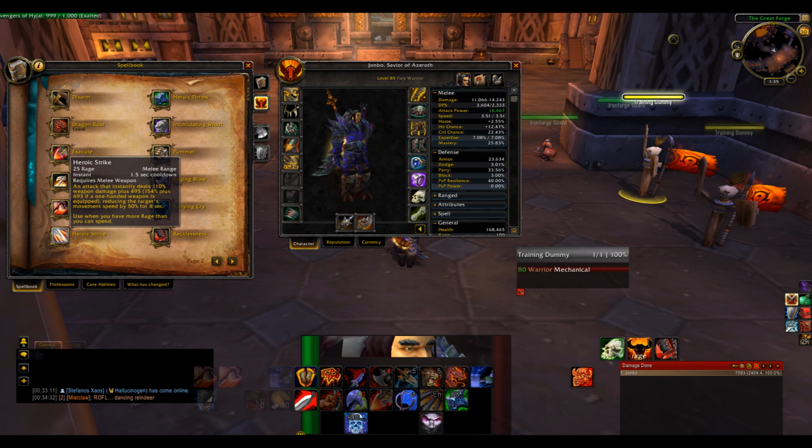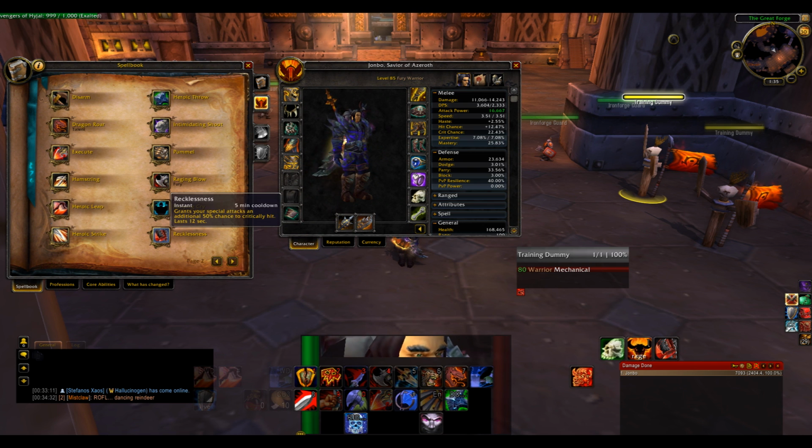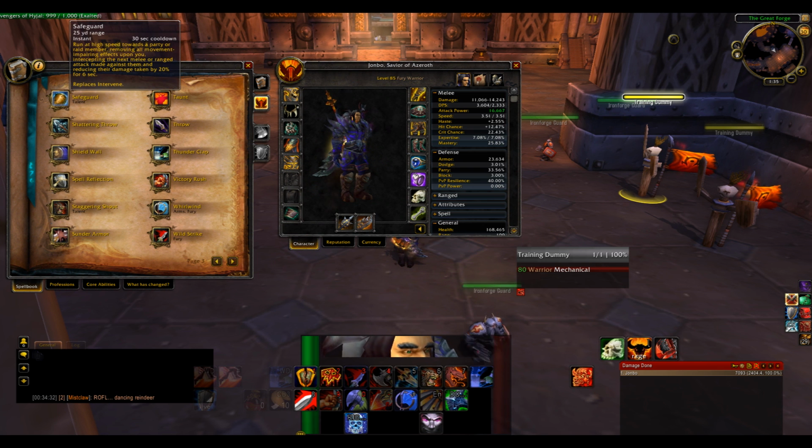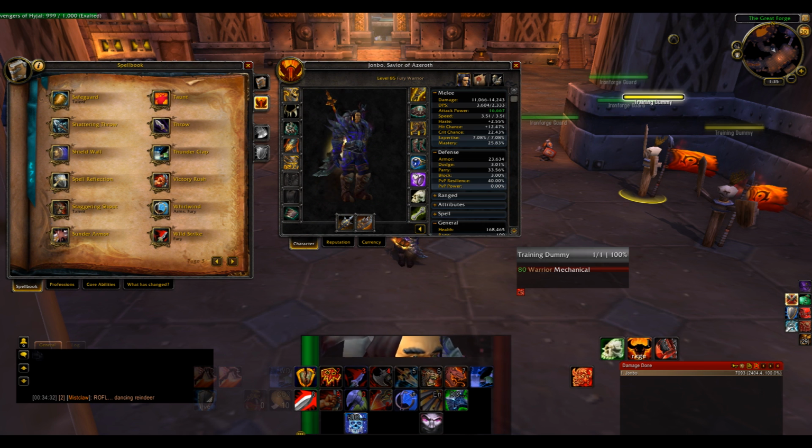And it also slows them. That might be good for PvP. Single-Minded Fury could be interesting. Recklessness is what it's always done. I've gone for Safeguard here. It's Intervene with Mobilization. It removes immobilization effects, basically. Taunt, Shattering Throw, Throw itself. Shield Wall, Thunderclap is the same. Spell Reflect, Victory Rush. Staggering Shout.